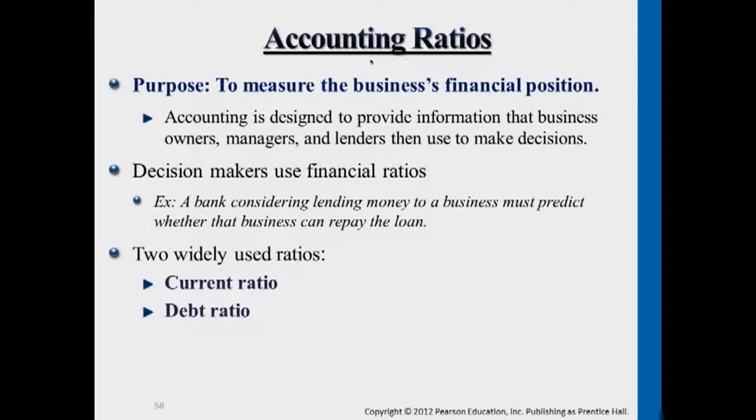And specifically in this chapter, we introduce two of the elementary ones, current ratio and debt ratio. In order to calculate these, you have to know whether an asset is considered current or long-term. Okay, decision makers often use different types of financial ratios in different angles, different aspects to evaluate business.